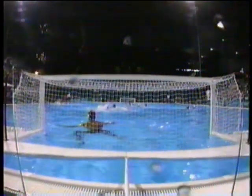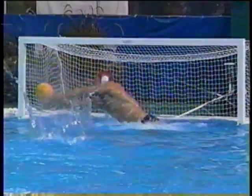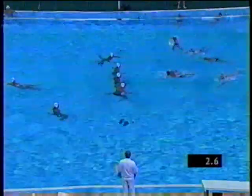Three seconds left to play in the first period. And it's now a 3-1 game. And an outstanding shot. Look at this. This is almost from half court. And Duplantis just didn't expect to skip like that. And I'll tell you, that is a tough, tough introduction to your first starting assignment at the Olympic Games.